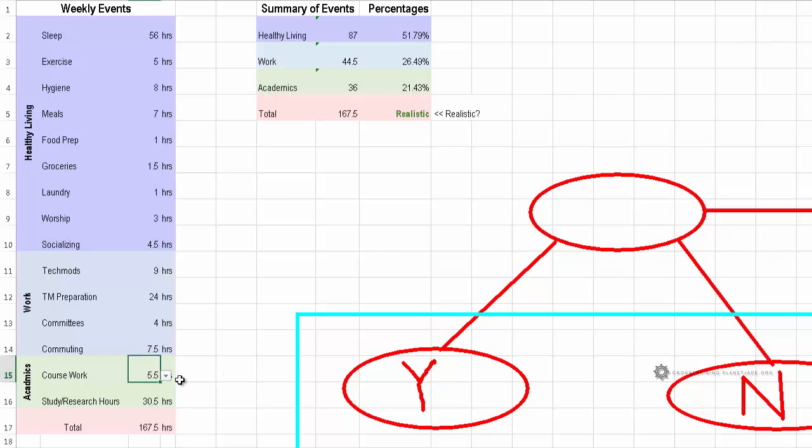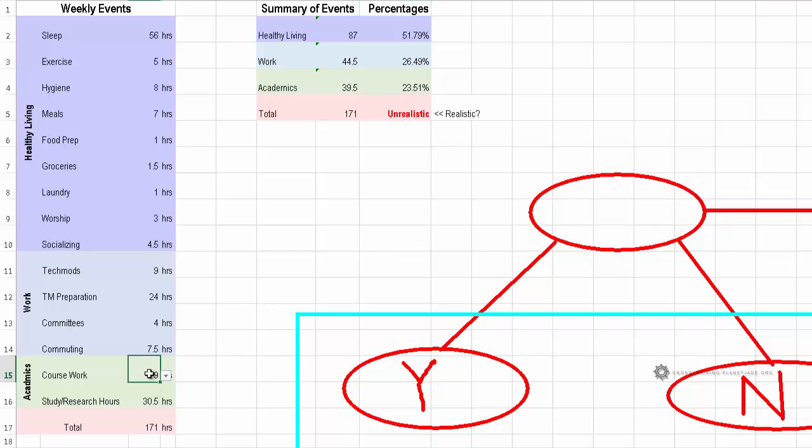I'm a PhD student, so let's just say I decide to go from being half-time here and I want to go full-time, and for a PhD student that's 9 credit hours. As soon as I change this to 9 credit hours, we immediately see that these values up here are automatically changed because it was based on a formula. And this is one of the strengths of Excel. Instead of having to hand jam in these additions, if you use a formula, it dynamically updates it on the fly. And we see that these percentages are also changed.